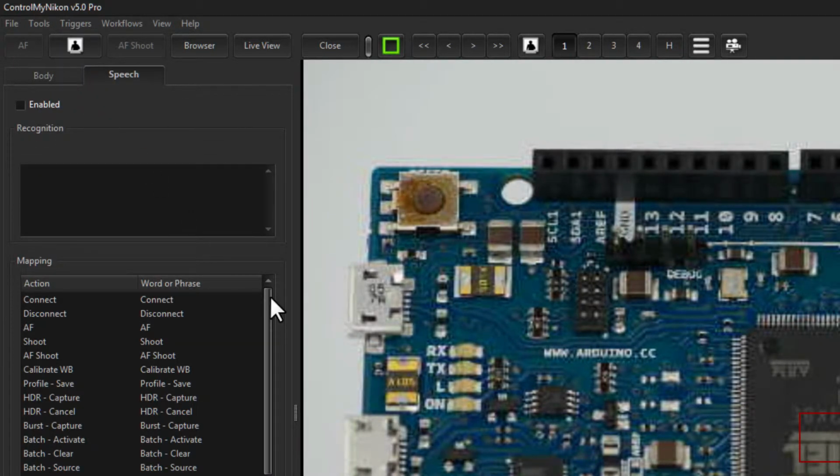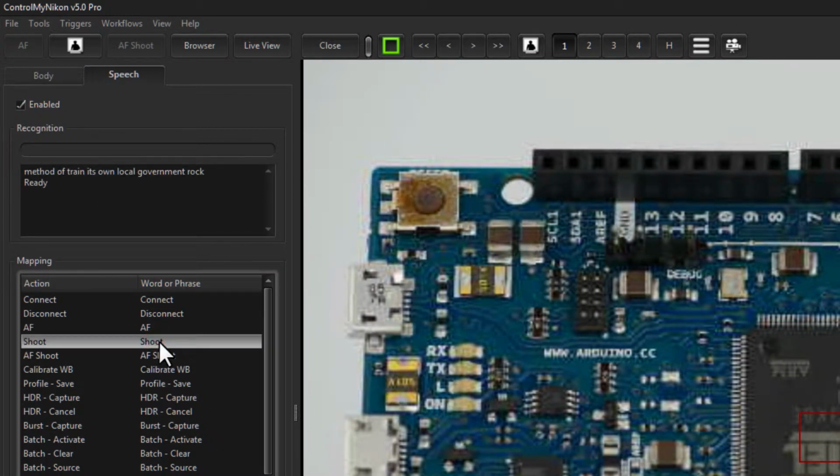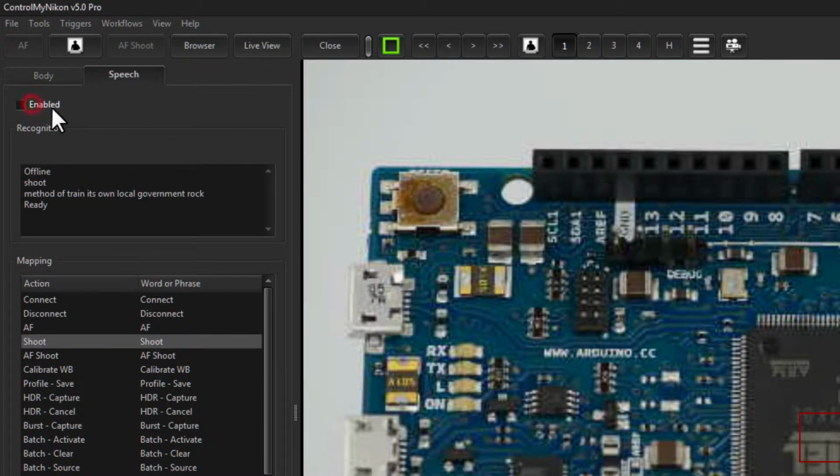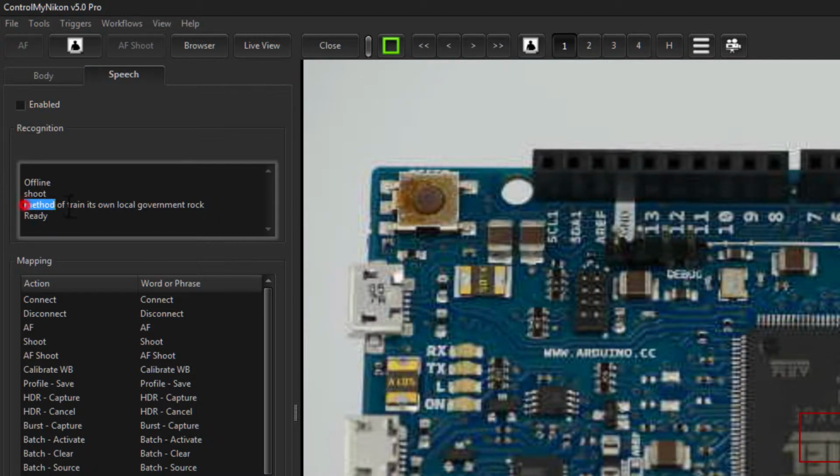We have a speech trigger, and let's give it a try. So this uses Windows speech recognition, and you really need to train this recognition in the Windows control panel, and I think I've trained it, so I'll give it a try. Shoot. You have to speak very clearly. As you can see here, when I was talking, it attempted to decode my conversation. Didn't exactly get it right.